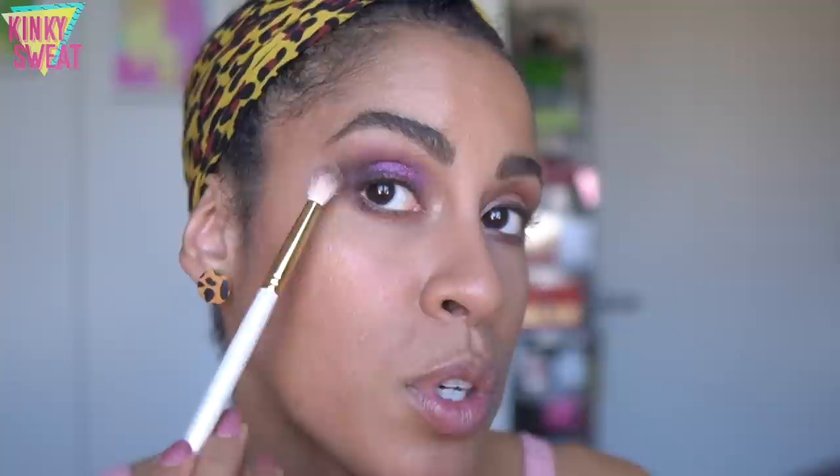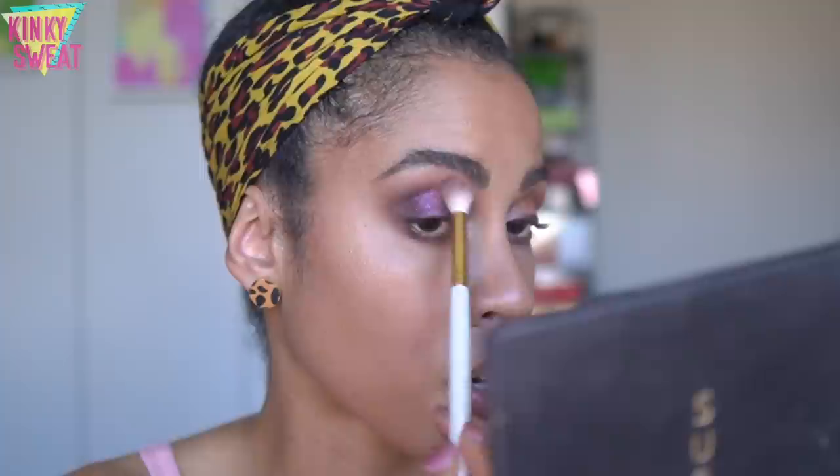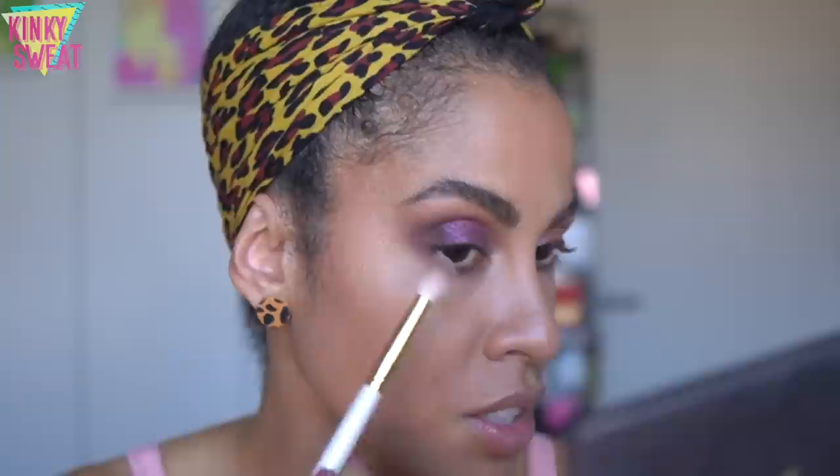Last tip before we go: if you have Pat's under-eye blurring powder nearby, you can use it to finish off your eye look. If you want Extreme Aubergine to appear softer, lightly whip the blurring powder on the edges and it will gently manipulate the blend for a more gradient, softer finish. It has a little bit of sheen because the powder has luminosity for under-eye setting. For the last demo, I'll slap on some lashes for the finale.